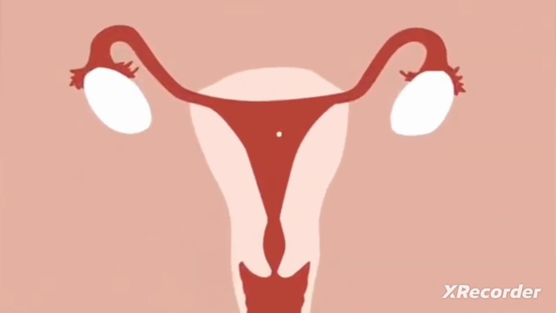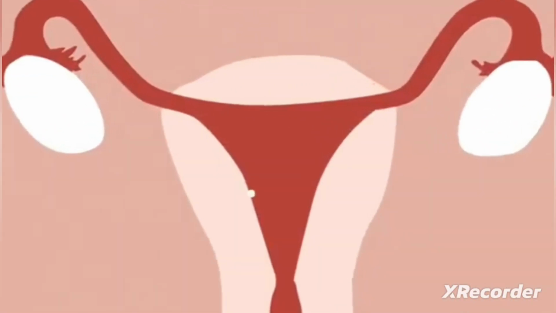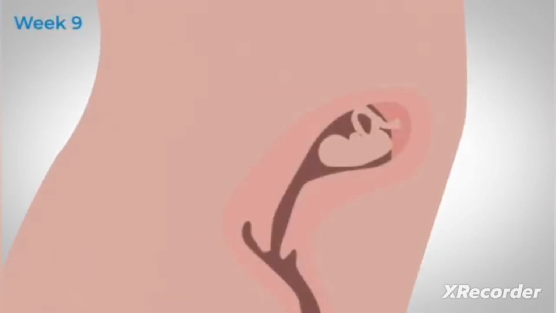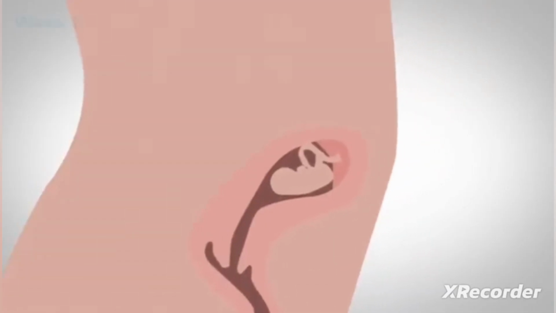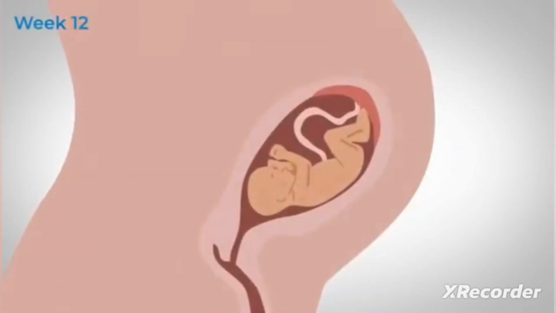A fertilized egg will develop and grow in your womb, and is known as an embryo in the early weeks of pregnancy. By week 9, the embryo has developed into a fetus. At this point, most of your baby's organs, including the heart, are forming. By the time you are 12 weeks pregnant, your baby will be around 6 centimeters or 2.5 inches long. Your baby's eyes are still closed.